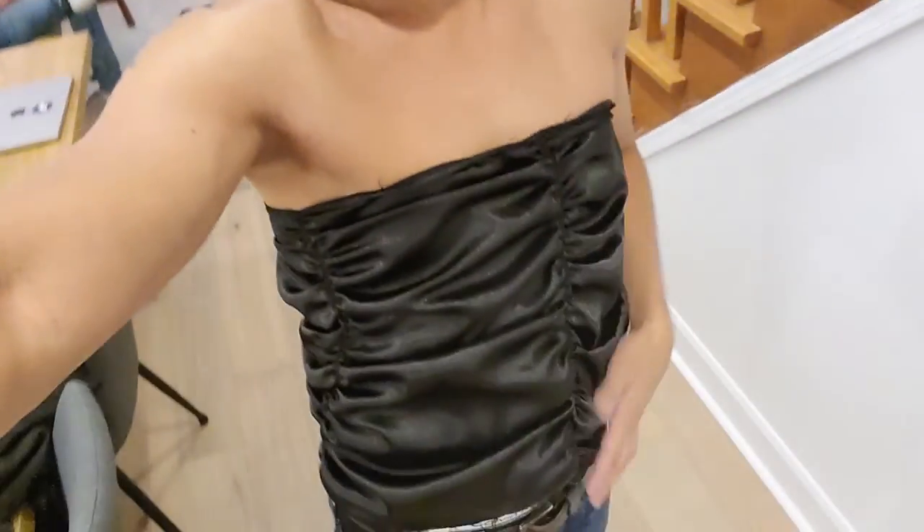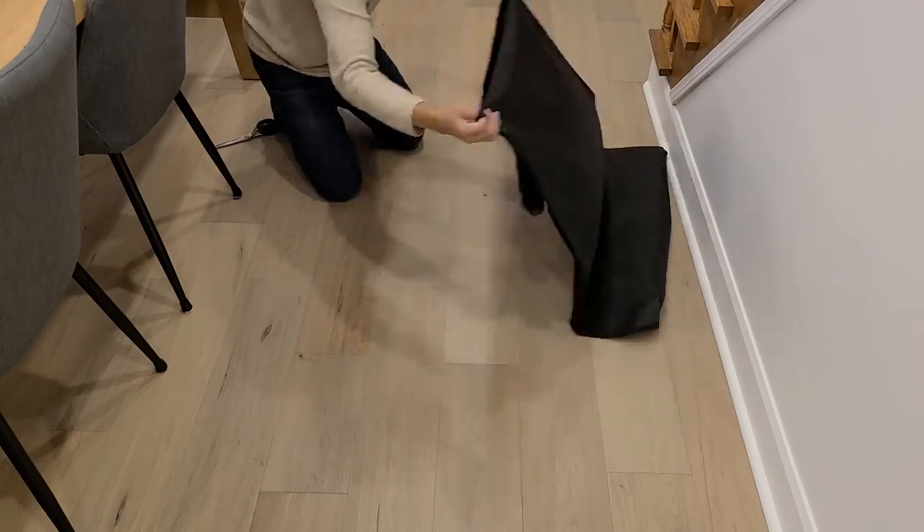I managed to slip it on — it is coming together, it actually fit, but my things keep slipping out. It's looking good so far. Now we're going to make the tentacles, which is going to be the fun part — or maybe the tricky part, we'll find out. To make the tentacles, I first fold the fabric into eight layers.